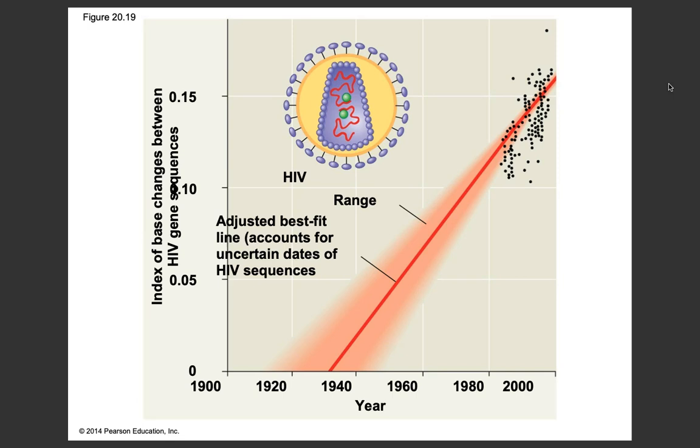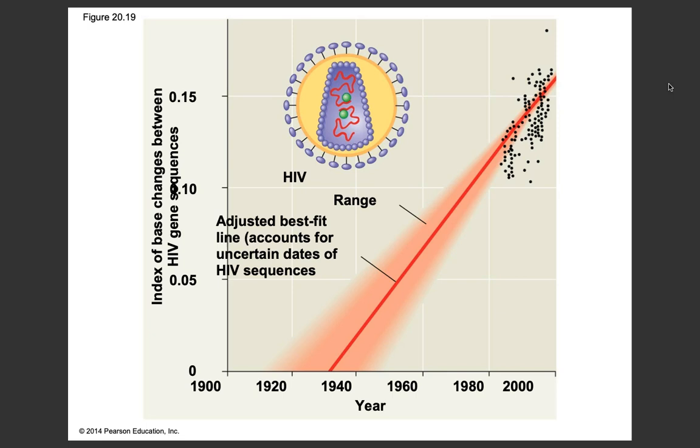The dates when these individual HIV gene sequences arose are not certain, because a person can harbor a virus for many years before the symptoms occur. Remember that they are lysogenic, and we talked about that in chapter 17. You can have this in your genes for many, many years, decades even, before you have any symptoms. So it's hard to track when these people got the disease themselves.